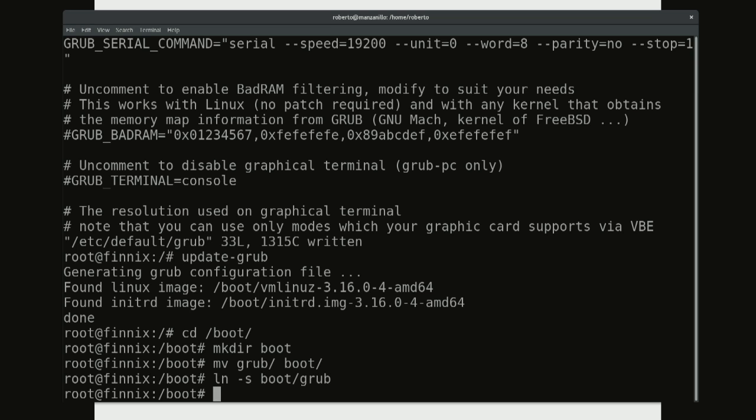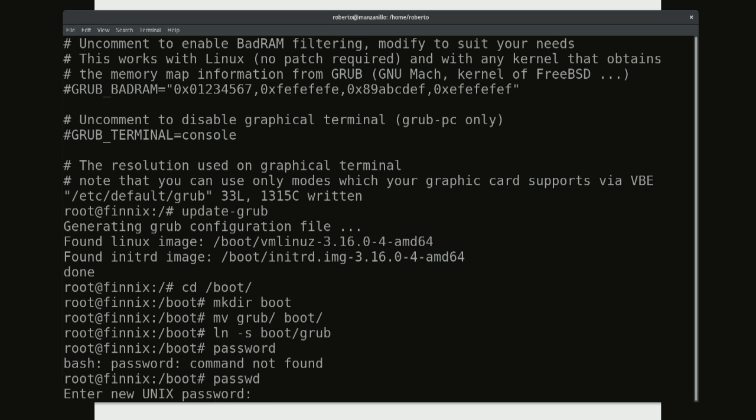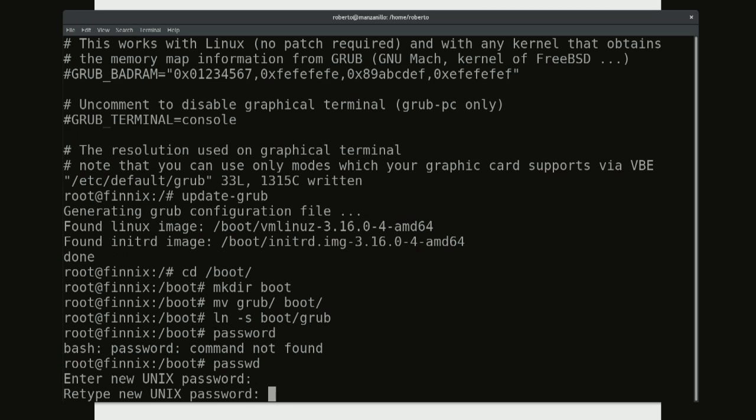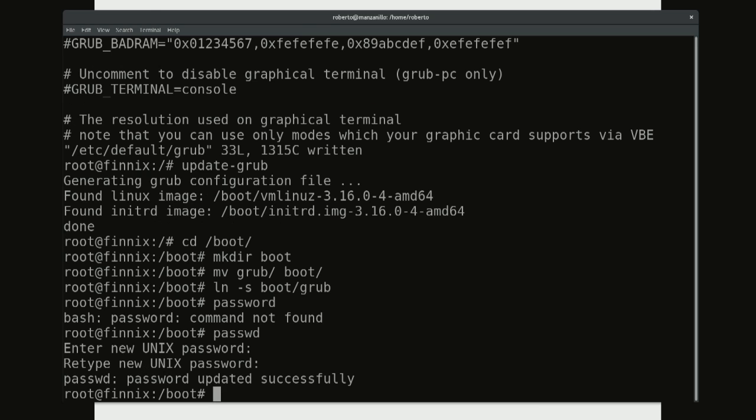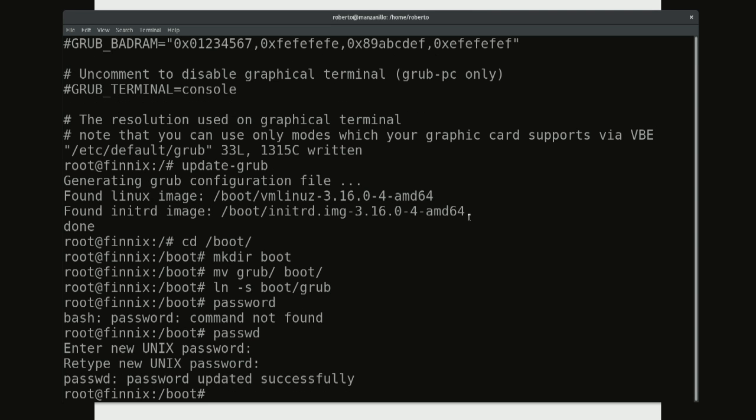All right. So now, whoops. After that, we set the root password. And that's what I get for trying to type and talk at the same time. Okay. Hey, look at that. It printed my actual password. It shouldn't do that. All right. At least somebody got that. A few people. All right.